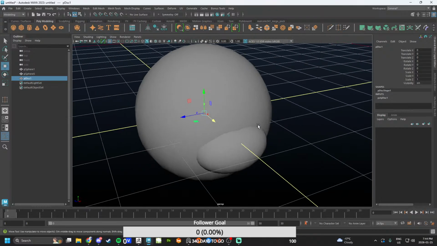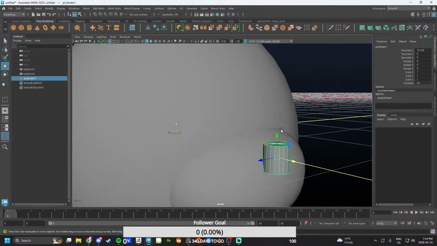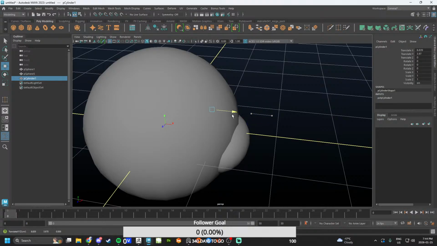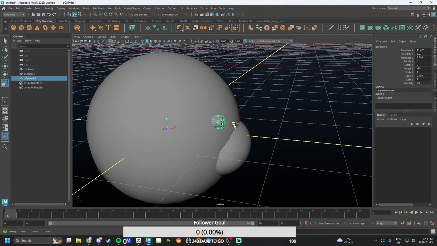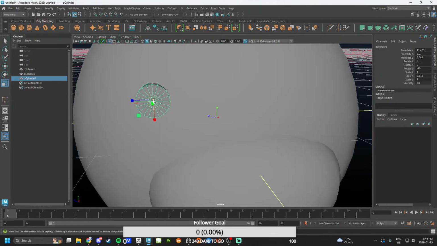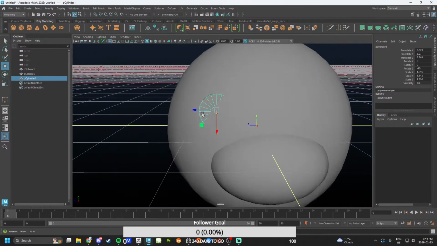Okay, that is gross. No, I don't want that. I want a cylinder. The model has some intensively hard edges.